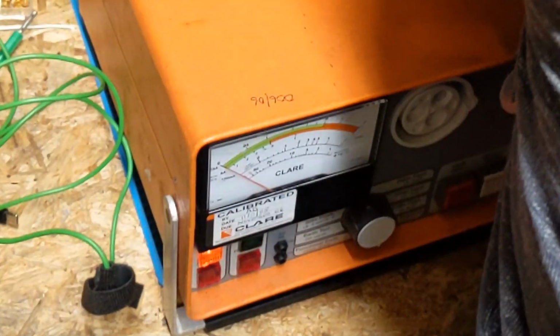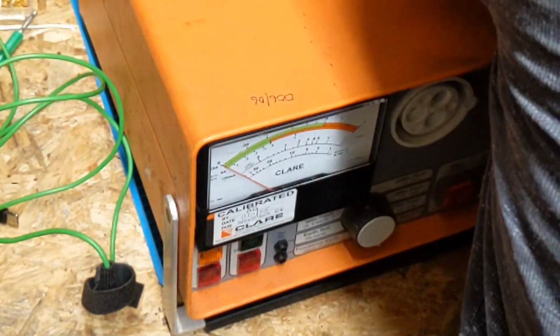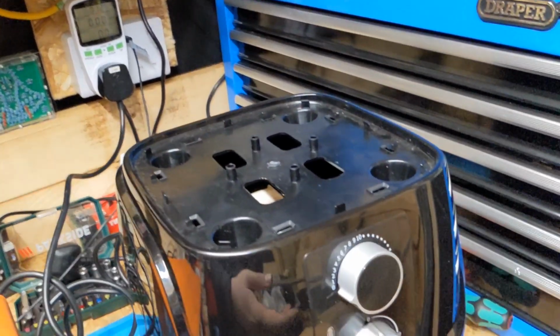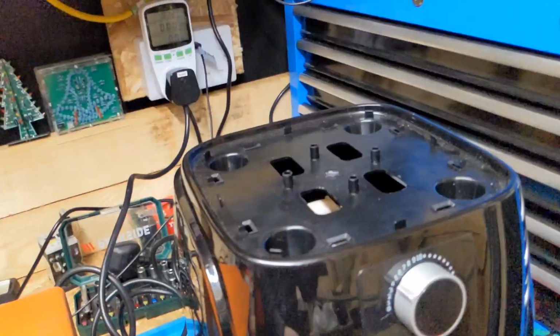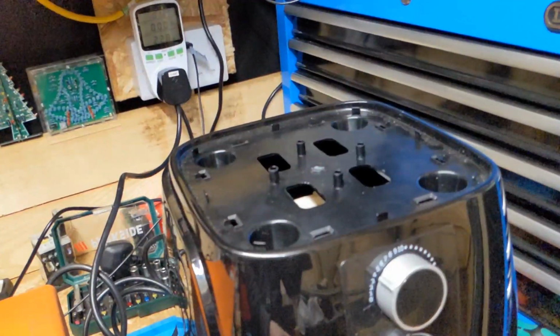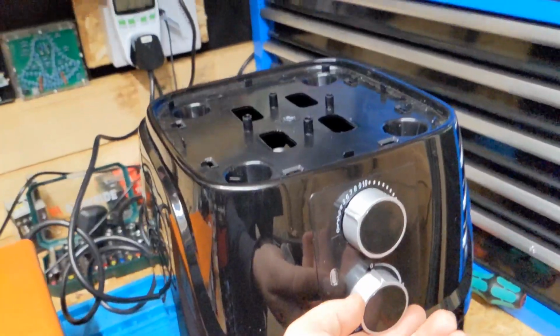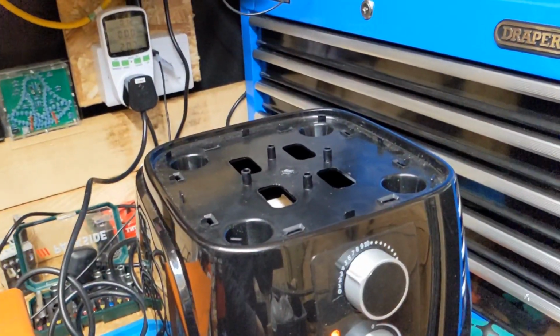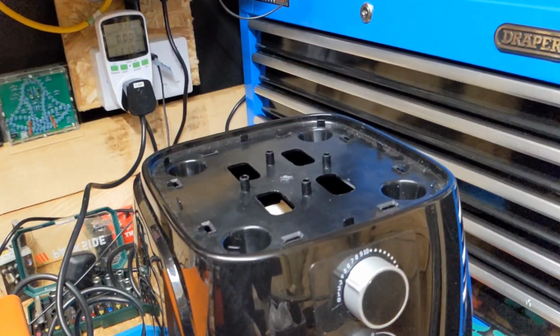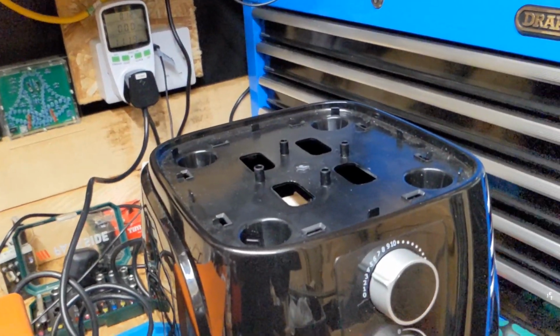Plug it into the power meter. So currently at the moment we're drawing no watts. Got the timer on. Fan starts up. I'm drawing 22 watts. I have a bit of heat. Light comes on. About 1100 watts. Which isn't too bad actually.